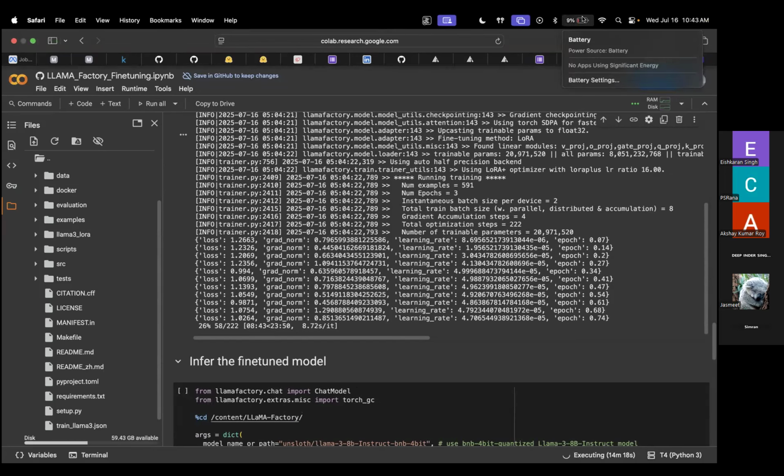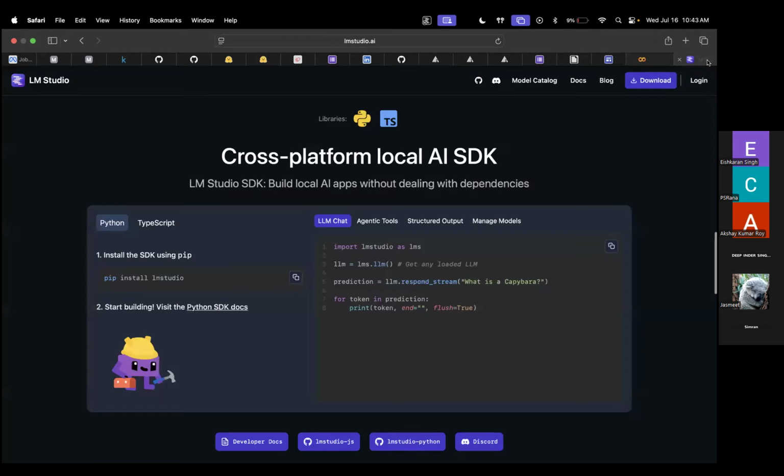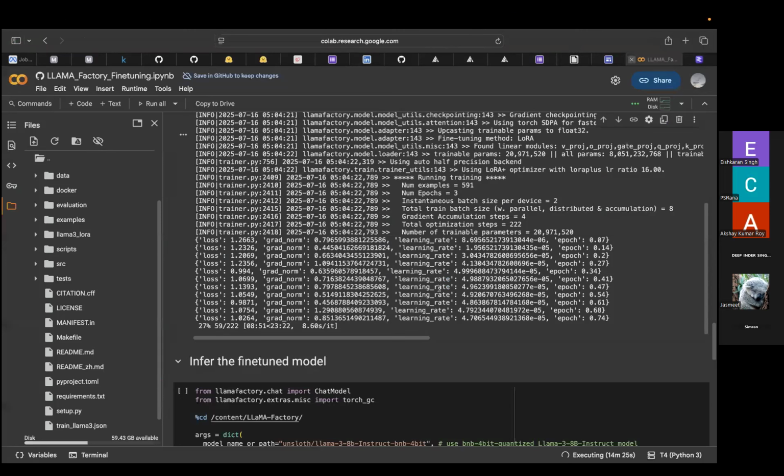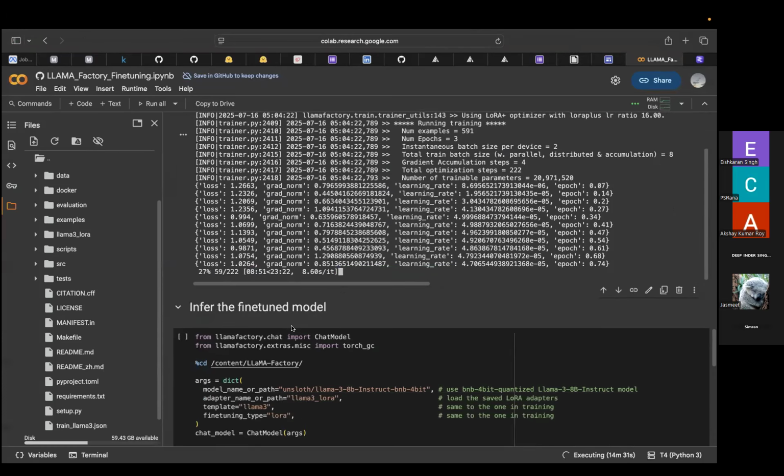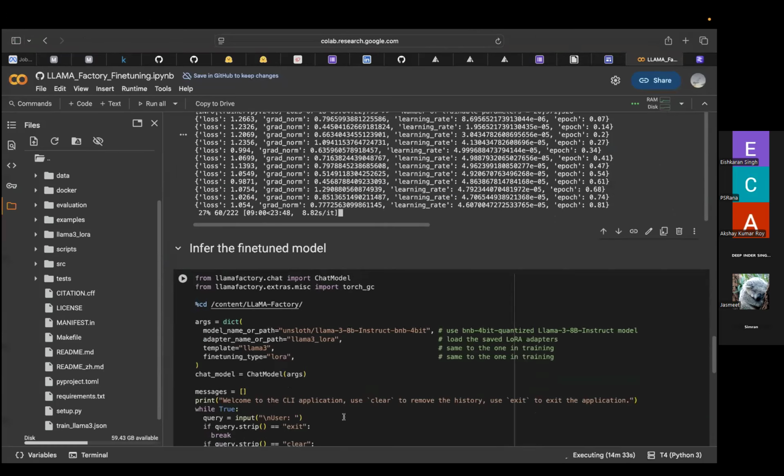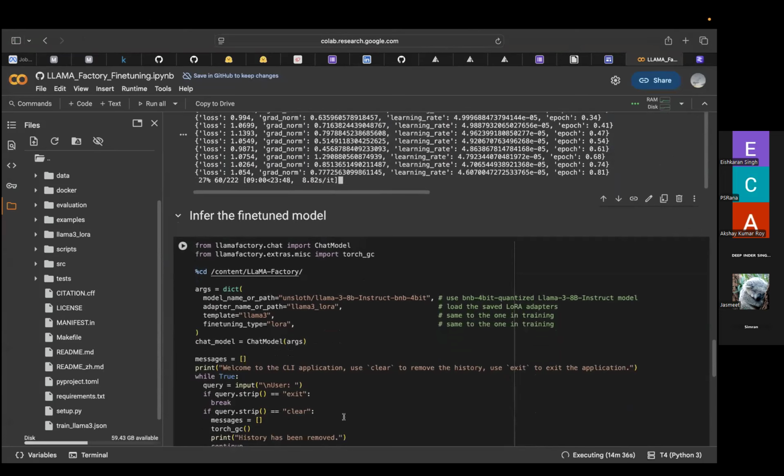I'll say at 10:45 we can take a small break and download this platform, and in the background just keep running this code. When you're back, I'll explain what exactly we have to do after this, and then I'll shift to what LM Studio actually is and how it is effective.